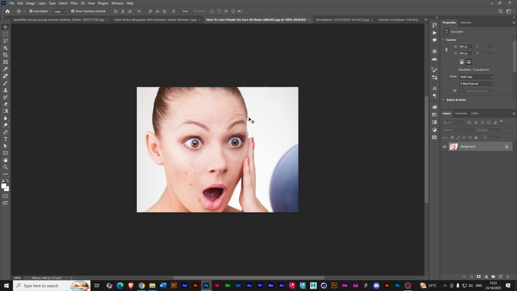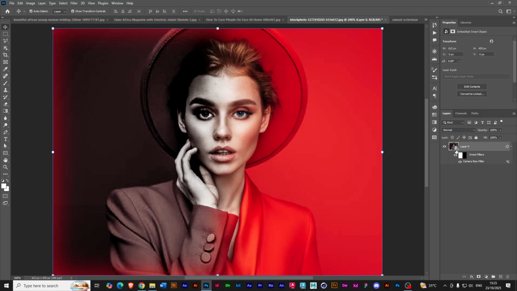Now that's manipulation. And the thing about most manipulation is the layer that you're working on has to be a rasterized layer. That is, it should not have any icon here. Like this girl's layer that I did, it has that icon. That's why I created smart filters that I can turn off and on. But if it was a raster layer, it would not have those icons. So basically, this is what I mean.